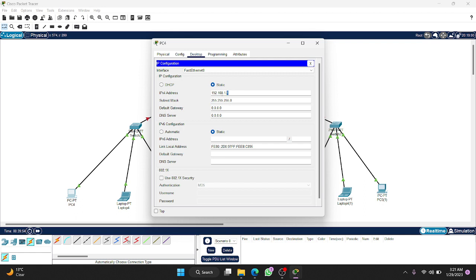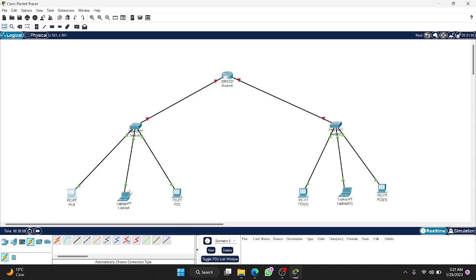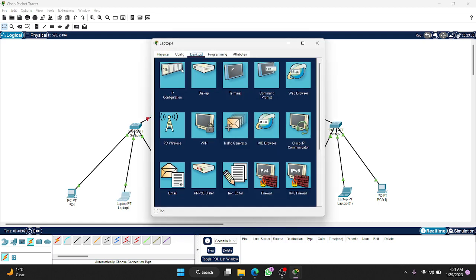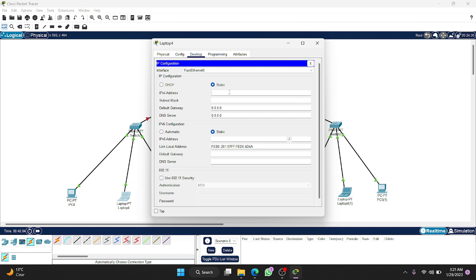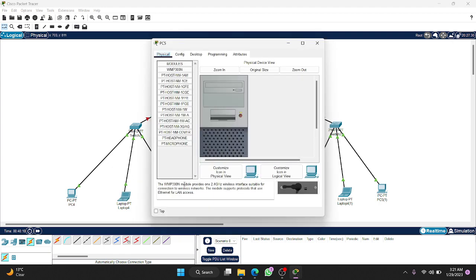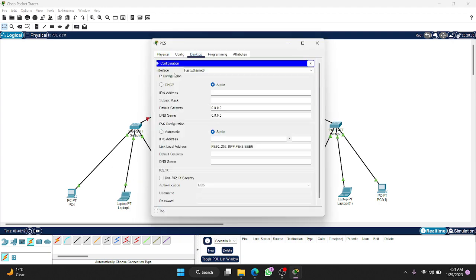I'll copy this, and now this will be 1.2, this will be 1.2, and this will be 1.3, 1.3. Okay.